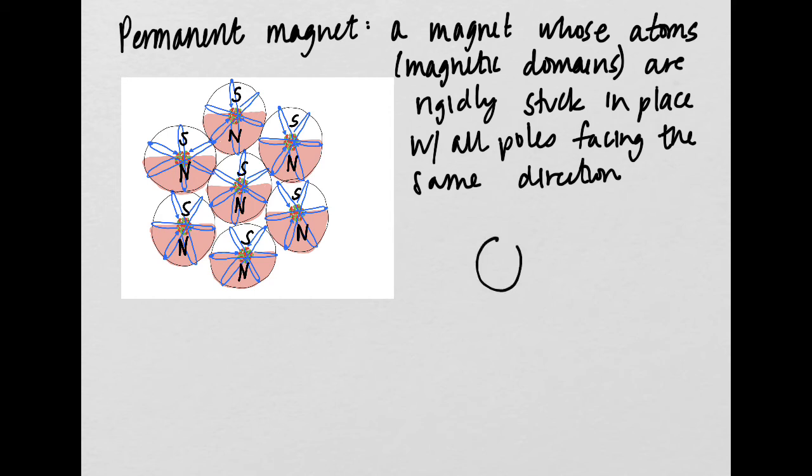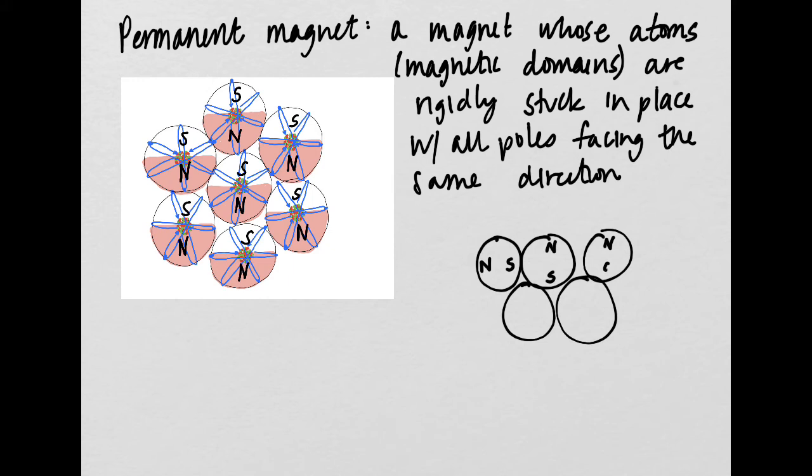So we would have something, if we had atoms, for example, with, let's say, the North Pole and the South Pole of this atom, the North Pole and the South Pole of this atom, the South Pole and the North Pole, etc., etc. So this is not a permanent magnet, right? This is not magnetic at all. All of those magnetic domains cancel each other out. But they can still switch places.